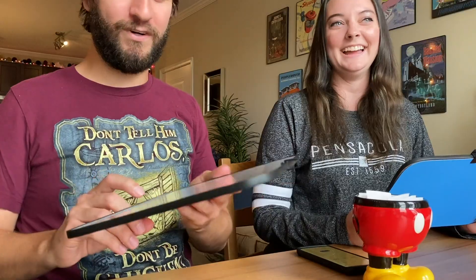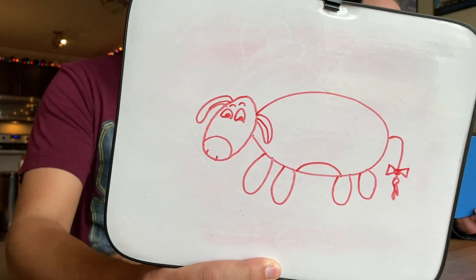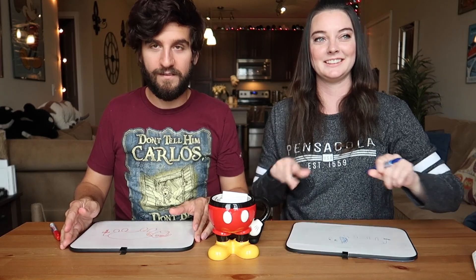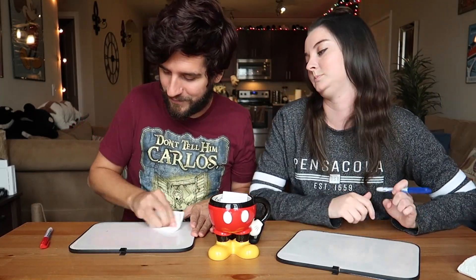This is exciting — we're kind of blasting through these. There's my Eeyore, a nice little side profile. Look at him. Brennan, let's go and see yours. He just looks like a sad puppy. Did you get the bow on the tail? I did. I'm not really good at this by-memory thing. Have there been things you've added because I said it — like Potato Head's hat, or his tail? I don't listen to you.